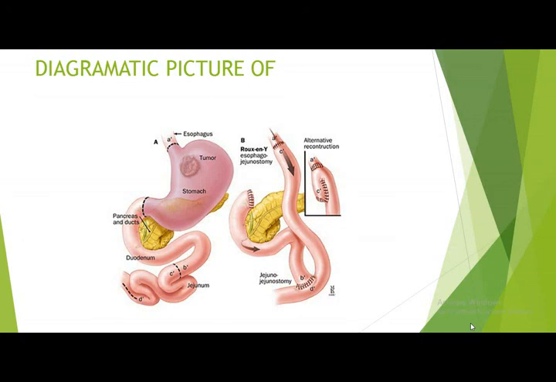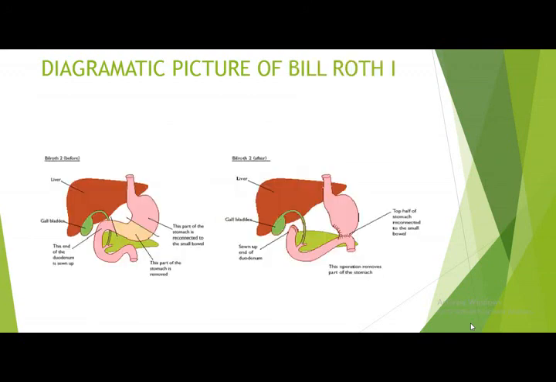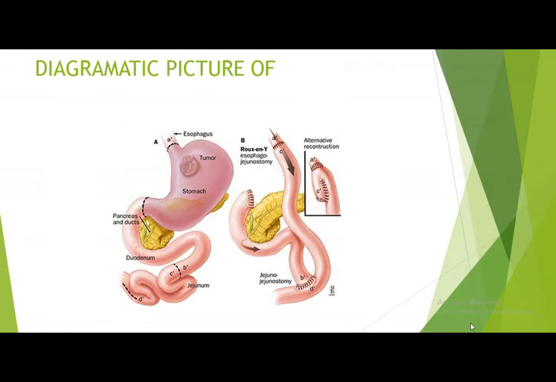If we cut the distal portion, as in the case we have seen here, like if this light brown or light yellow color area is diseased or having a malignancy, we will not cut the whole stomach. We will cut this distal portion, and we will stitch the duodenal area, the first part of the duodenum, and we are going to anastomose the distal stomach with the jejunum as a Roux-en-Y, like this Roux-en-Y.